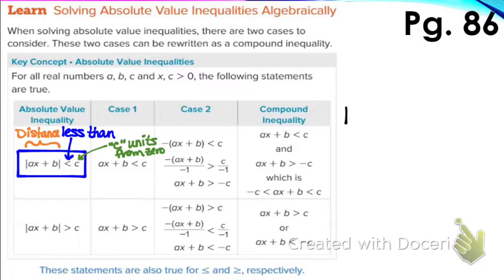All right, so absolute value of AX plus B is less than C. On my number line, if 0 is here, I could either be on the left or the right. Those are the edges of my boundaries: farthest to the left, farthest to the right. If I am less than C units away from 0, I could be anywhere in this space that is smaller than C units away, right?